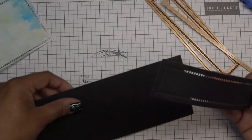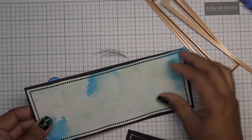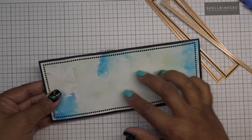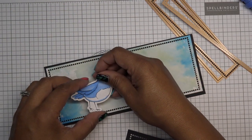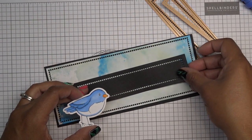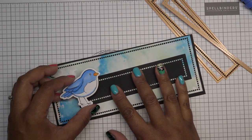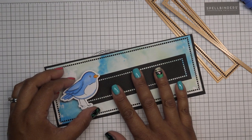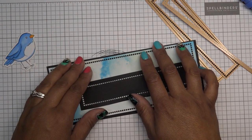Okay, so I have my card base. I am going to completely glue this down on here. I'm paying attention to the design. I chose the area that was more green than blue because I figured that would get some different coloring in instead of blue and blue and blue. So I did that. We'll probably put this on here, and then we'll put our sentiment on here too. So I'm just trying to see where I would want this to be. Okay, so anyway, I'm going to glue this down, and I'll be right back.